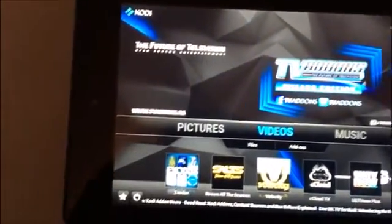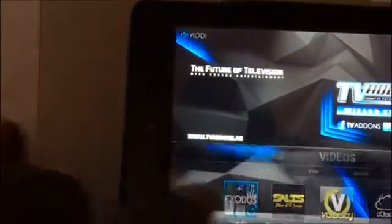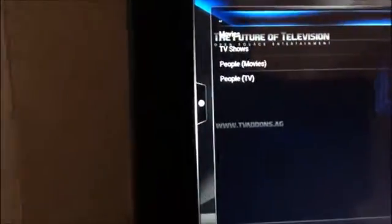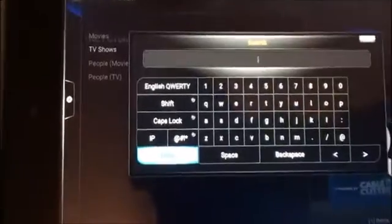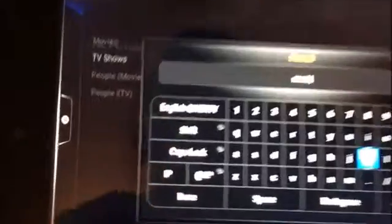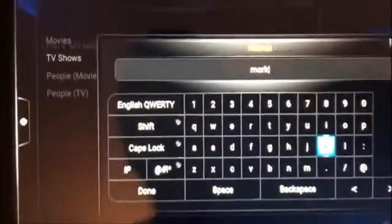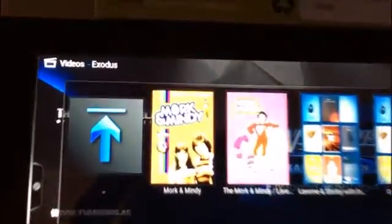This is pretty much it for the tutorial video showing you live sports and live TV. I'll do one more thing before we exit — if there's a show you didn't see listed inside of Exodus, or a movie you want to watch, let me show you how to use the search tool. I clicked on Search — searching for a TV show. There's an old show Robin Williams starred in in the 1980s called Mork and Mindy. I'm going to type in 'Mork' — M-O-R-K. I just hit Done.